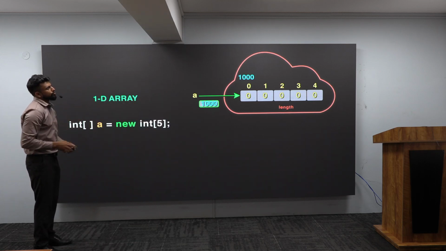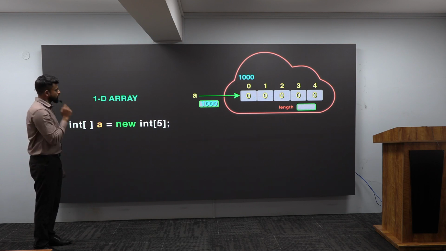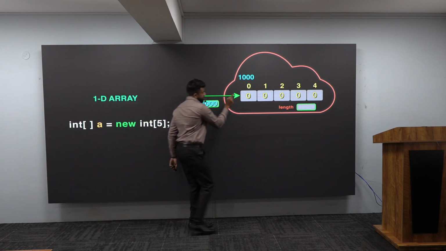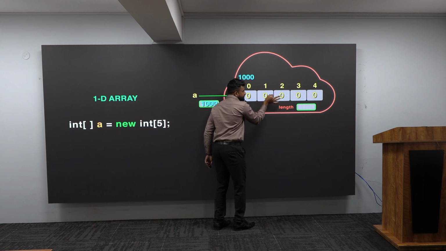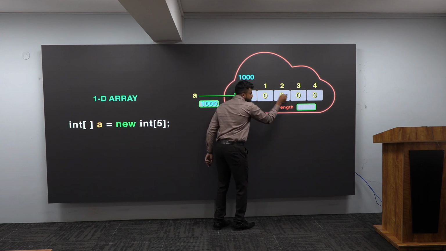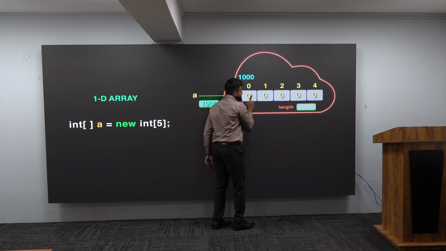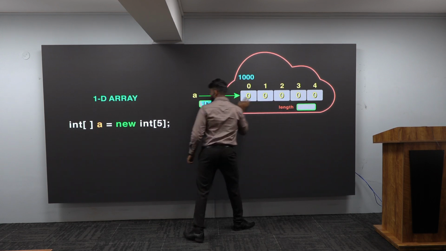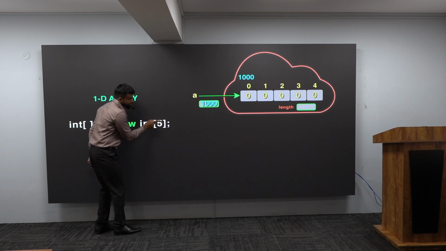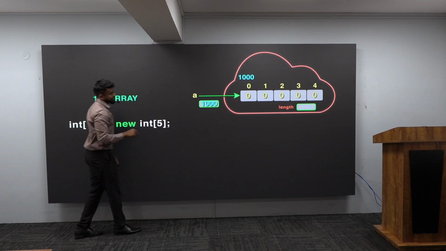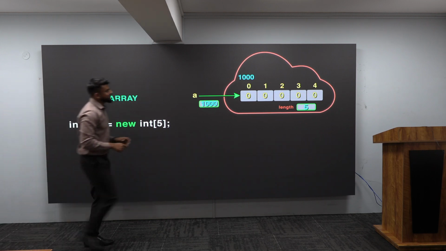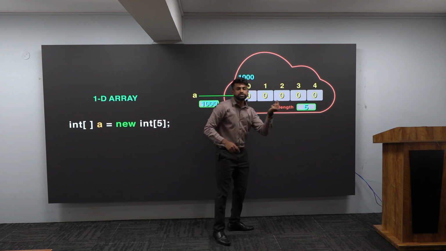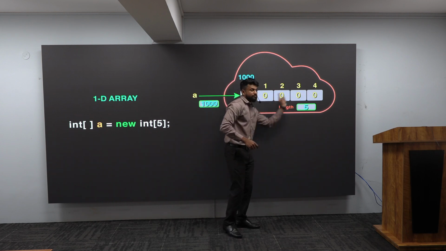Sir, inside length, what do I have, sir, if you ask me, what's this? How many locations do you have? 1, 2, 3, 4, 5. This length is so intelligent that whatever locations you have created here, that number of locations it will have. Now what is this? 1, 2, 3, 4, 5. So that is nothing but this 5. Yes or no? That 5 will be there inside the length. Sensing this much, length is such a variable which is going to give me the size of this array.